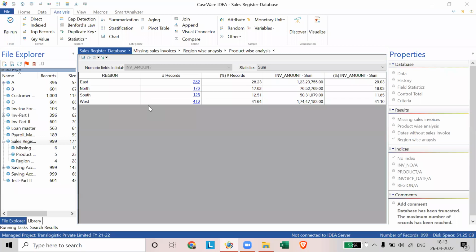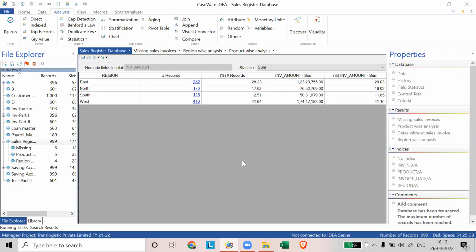Reports are automatically saved, Ramana. If you see here, every report is automatically saved. So don't worry about it. No, you cannot create a database. If you need a database, you can run the command once again. You can simply run the command once again. It will create a database.